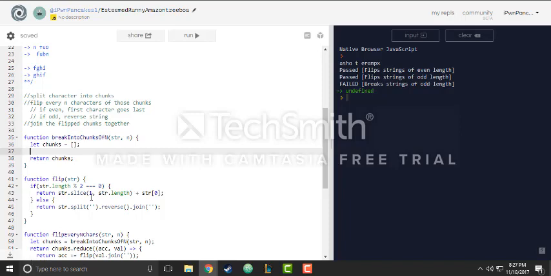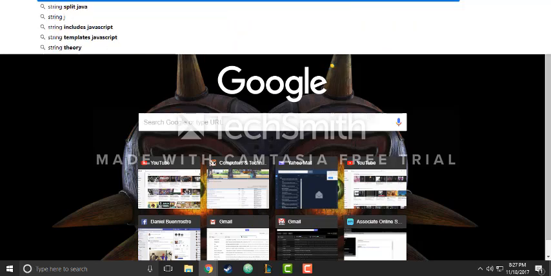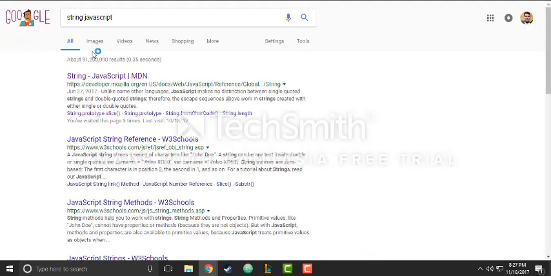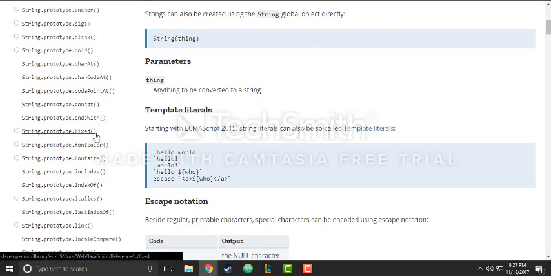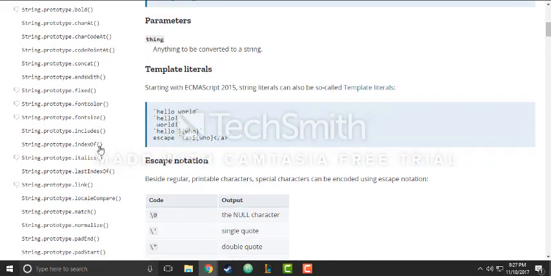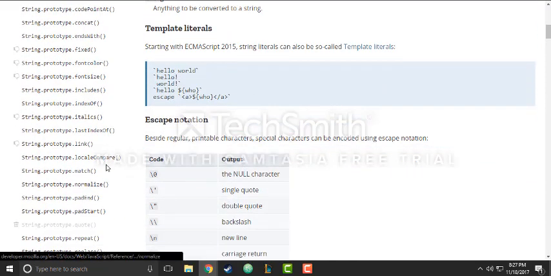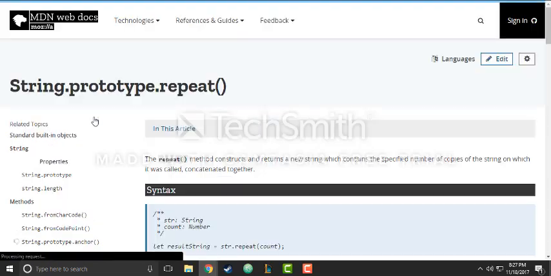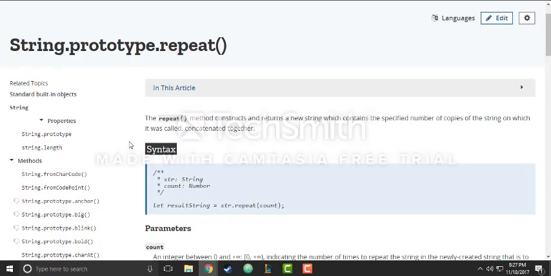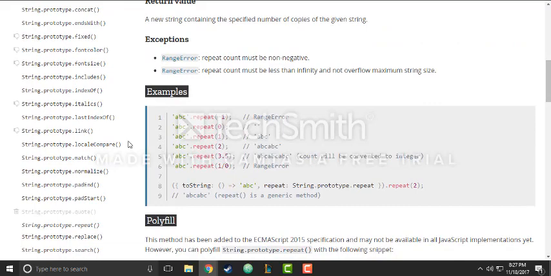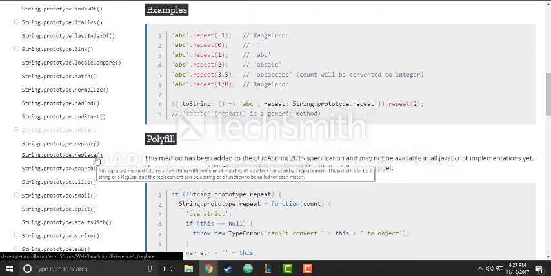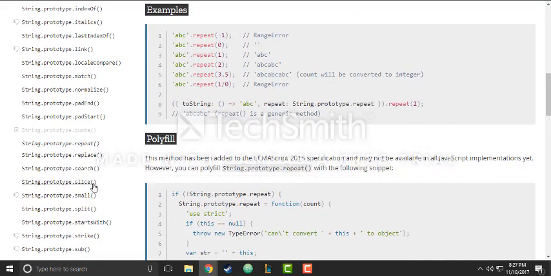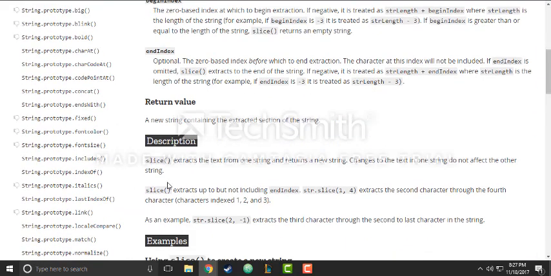Is there a method on here that lets me do what I need to do? So string JavaScript. Blink, bold, char at, concat, fixed. Repeat. It's not repeat. Can honestly keep slicing it.